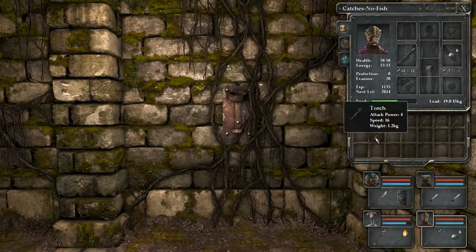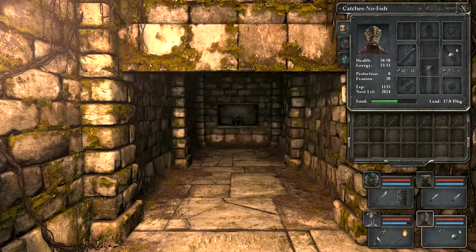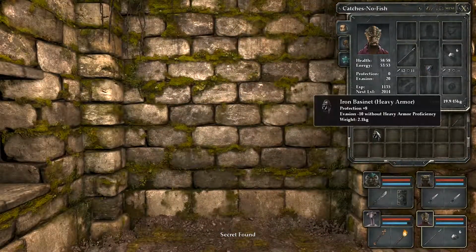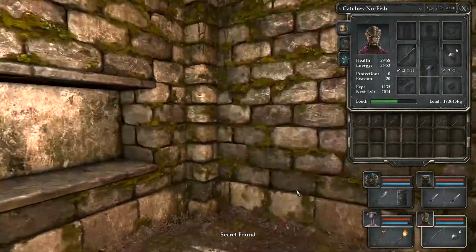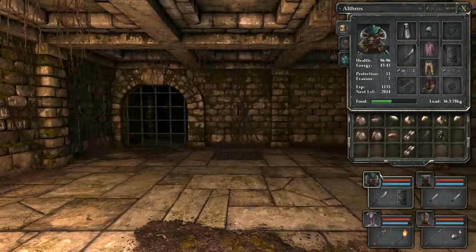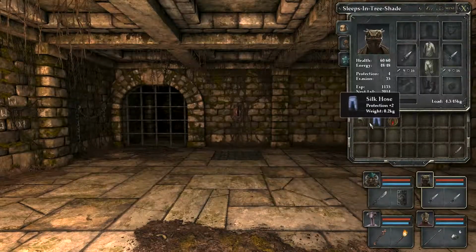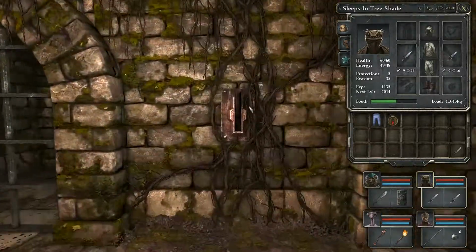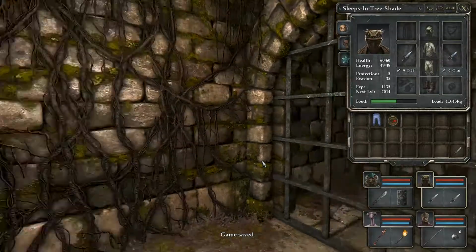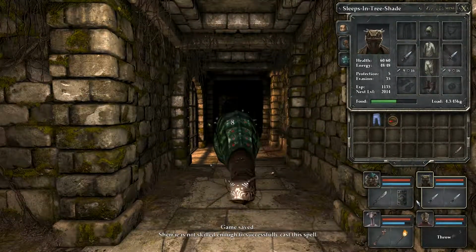Maybe. There you go. My memory is not as bad as I thought. Okay, we have some armor. I think that's really it in this room. Yeah, always better to have some than none, which is obvious. Now we can check the cells. Oh, hello. Fuck.